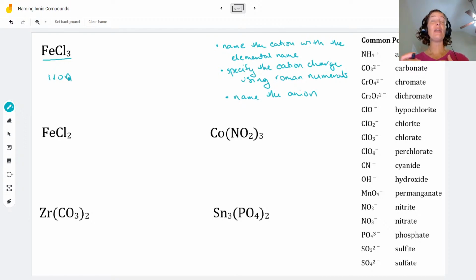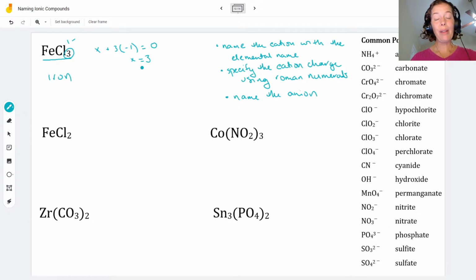Well, you can either do crisscross and reverse or you can do your algebra. So iron, we don't know what it is. I'm going to call it X. It's going to have a charge. I don't know what it is. But I'm adding to it 3 chlorine anions. Now remember, chlorine has a charge of -1 when it becomes an ion. And I've already been given the molecular formula, which means this is a neutral compound. So I know this equals 0. All I have to do is solve for X. So it's just a really simple algebra problem. X equals 3. So the charge on my iron in this case is 3.